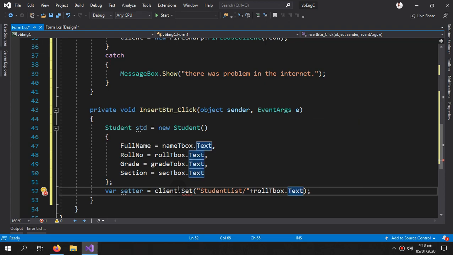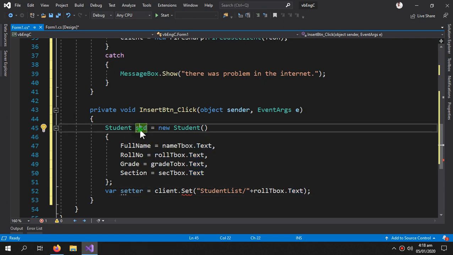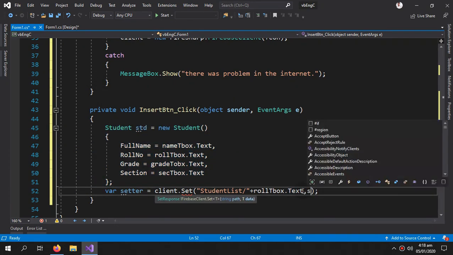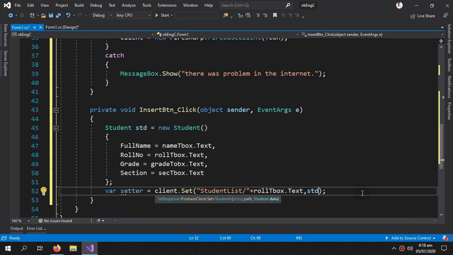So here's our address. Now I have to give the object, because I'm passing all this information. I want to store all of this information. So I'm just gonna write std.